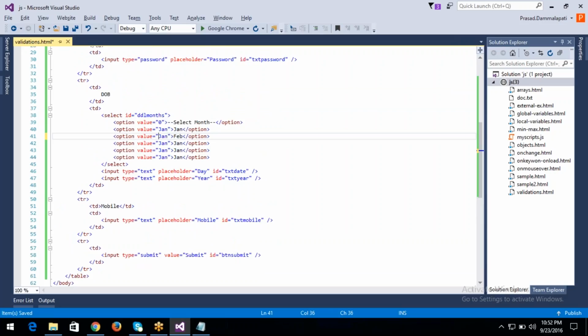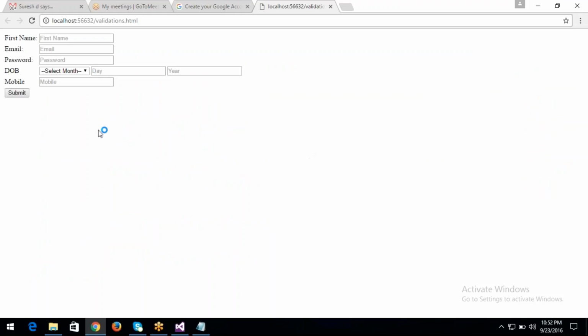April, May. So once we run this example, first of all, this is our registration form: first name, email, password, date of birth, mobile number.